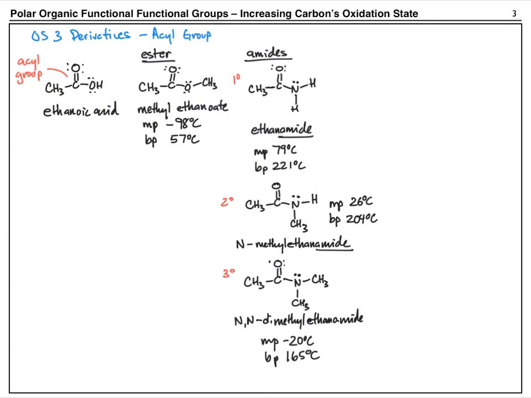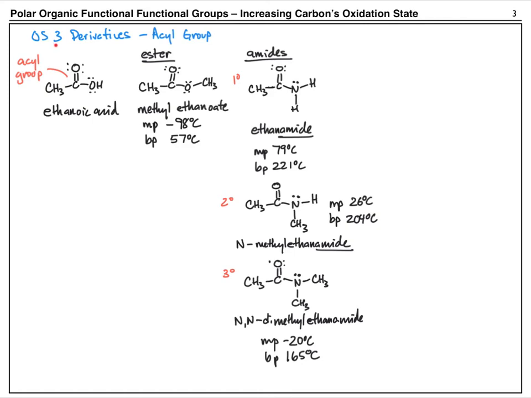And so let's just talk about this trend briefly. Again, this boiling point is pretty high. We now see it decreased. And the reason is because we've substituted one of these H's for a carbon. Now notice this decrease. This H is now gone. We both have carbon and carbon. So this part of the molecule is no longer able to hydrogen bond. So therefore the boiling point decreases considerably.